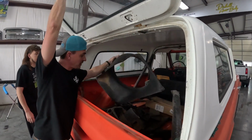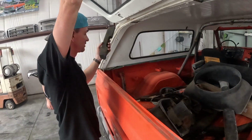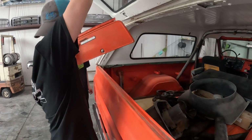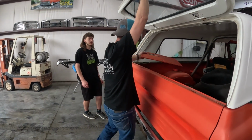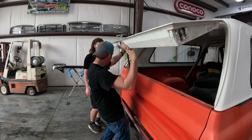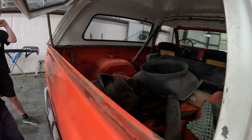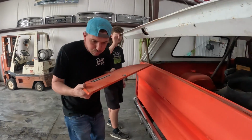See, you got like the van shroud. You got a dash pad. Look, there's a door handle. Oh, the glove box. Let's see what it says. Look. Oh, I guess this is the prop. See, they sent you a prop rod with it. Should work. How about that? Now, if it falls on me, it's gonna be a bad situation.